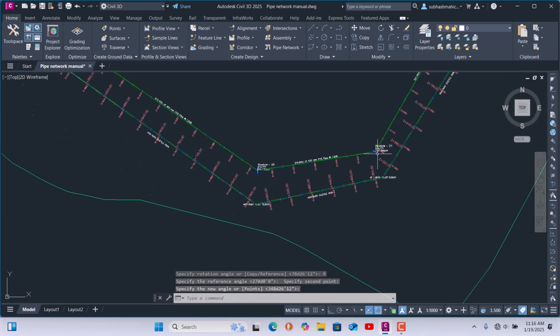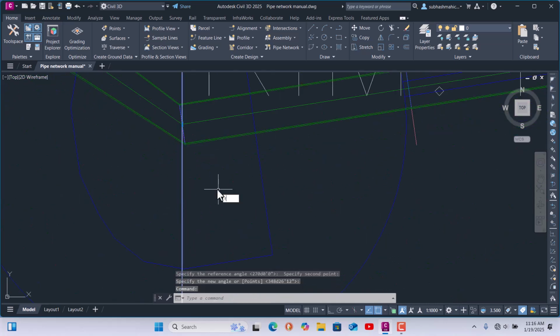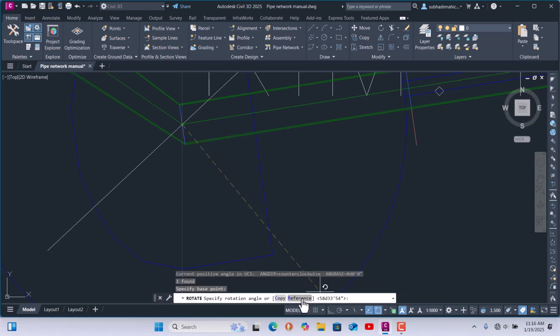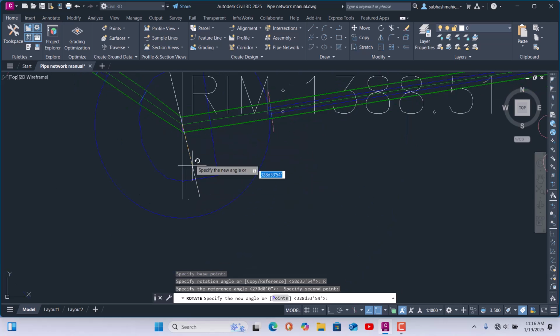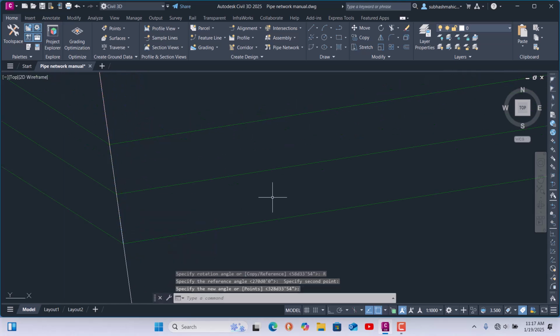Then come to here again, select this one, give command RO rotate, then select the reference, first point, second point, then select the angle point, this geometry.